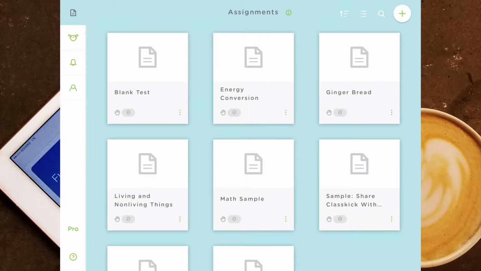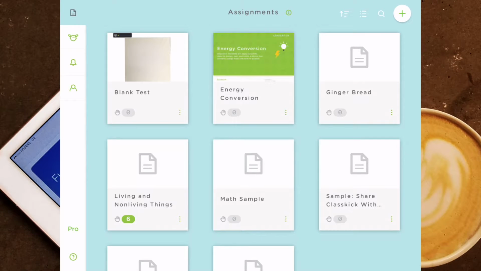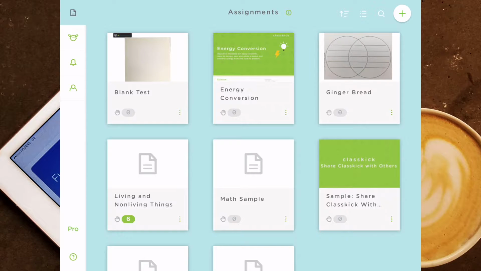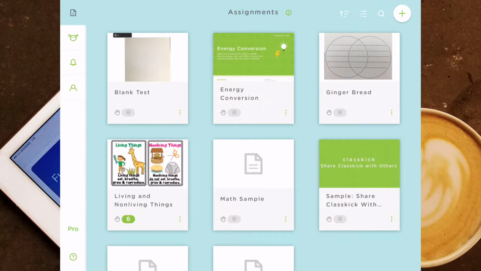When I develop some of these lessons, you can see I have multiple lessons here, and since I'm not in the classroom anymore, most of these are just to show different teachers how to do it. Some I've created for individual teachers specifically and showed them how to do the different steps. For today, we're also going to look at the living and non-living things demonstration. That lesson is not a preloaded lesson, but an available public lesson that some teachers have made public.